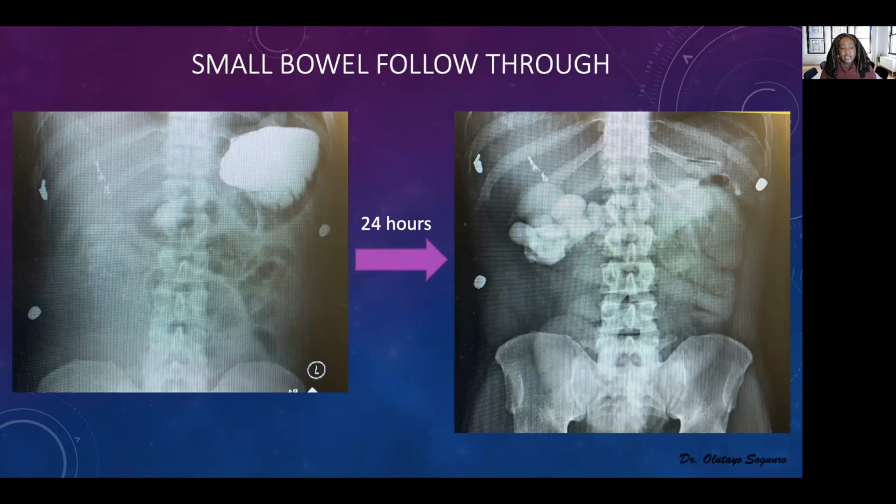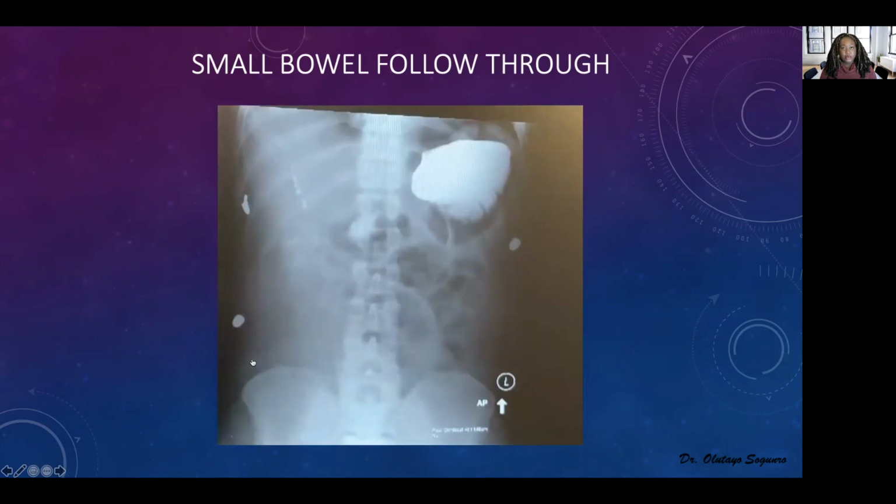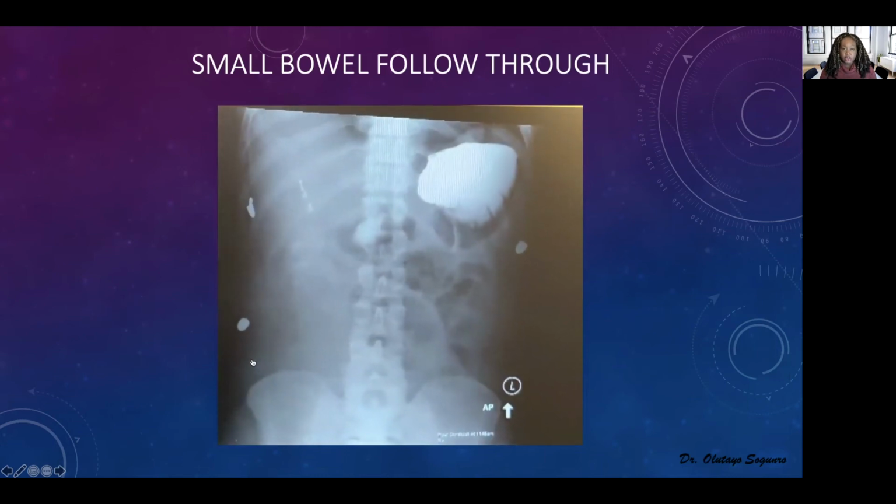Here's the patient's small bowel follow through. As you can see in the picture on your left, you see the contrast in his stomach shortly after ingestion. After 24 hours, the contrast was still here in the left upper quadrant, did not pass into the colon. He failed his small bowel follow through and was ultimately taken to the operating room because he had a persistent high grade small bowel obstruction. Of note, those small metallic fragments that you see are from previous bullet fragments from his previous gunshot wound. Again, here's his small bowel follow through with minimal progression of the contrast.